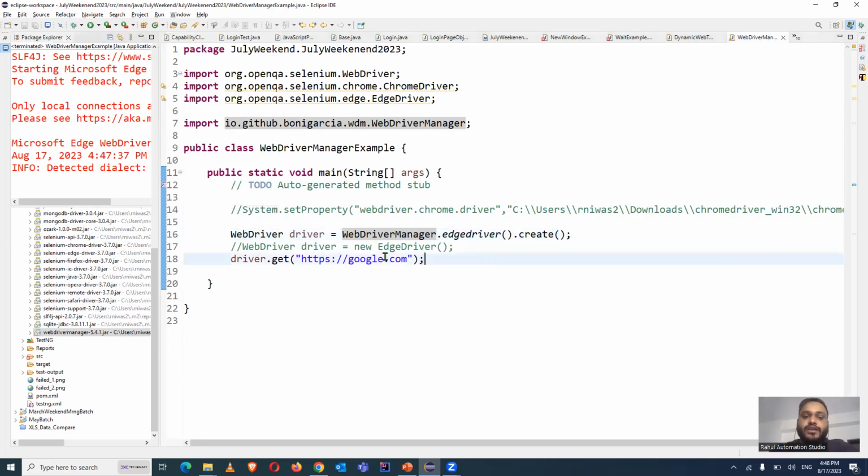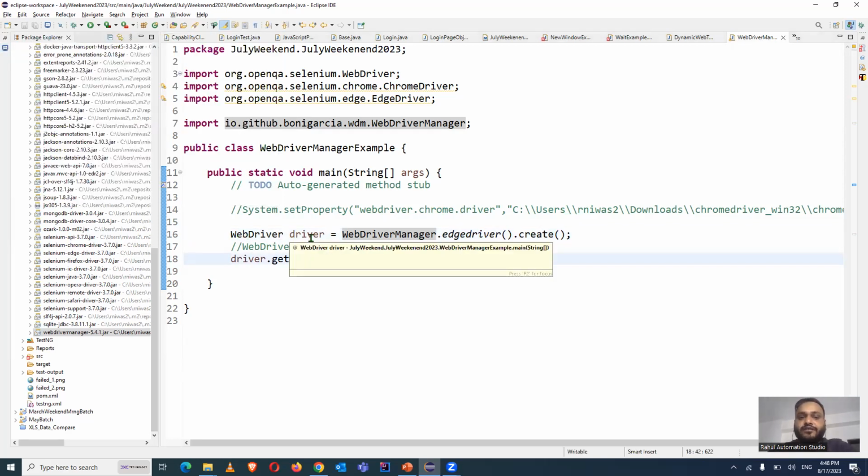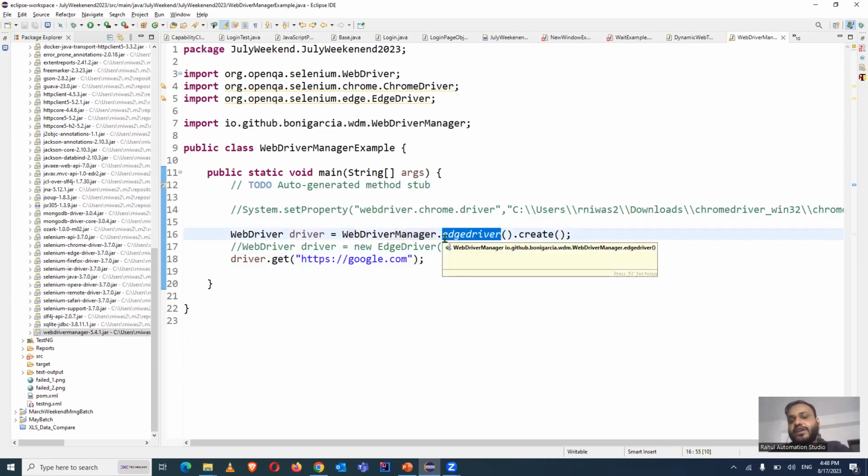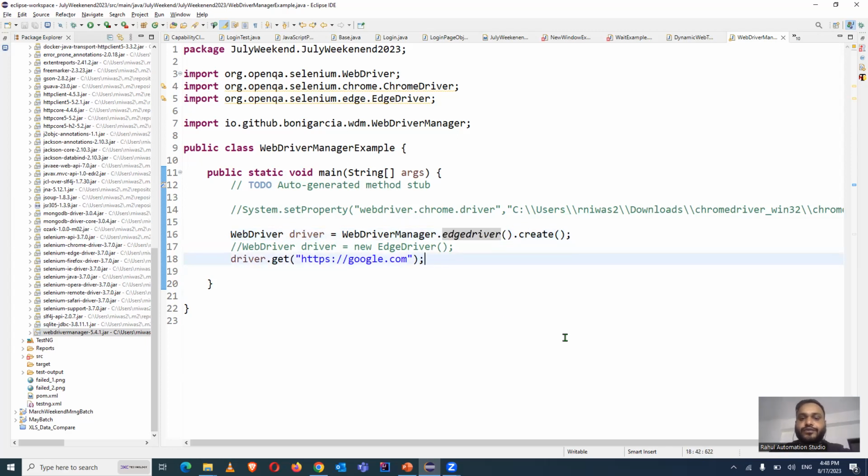So this is what you can use, WebDriverManager.edgedriver().create(). If you want to run in any other browser, simply change the driver here, like ChromeDriver or Safari driver. Whichever browser you want to run in, just change it here. No need to make any other change, and no need to write a separate line for the different browsers. So this is the new update in the latest version of WebDriverManager. That's what I wanted to update you guys.